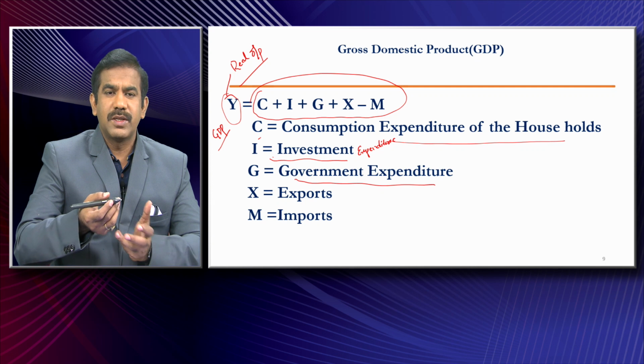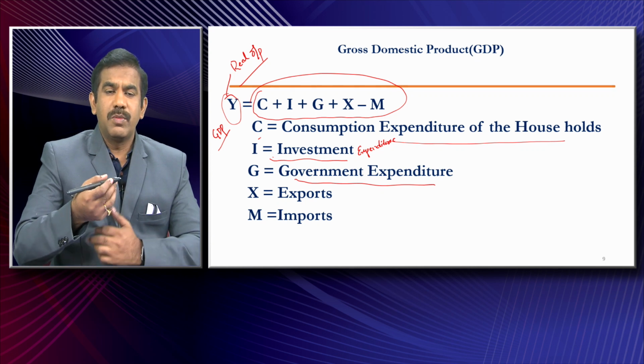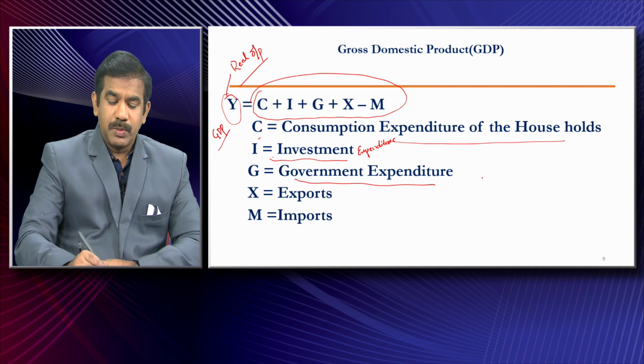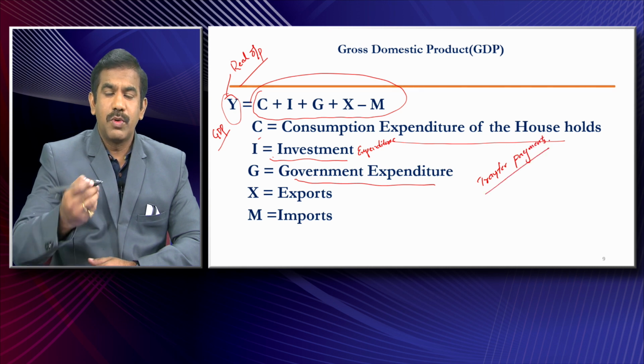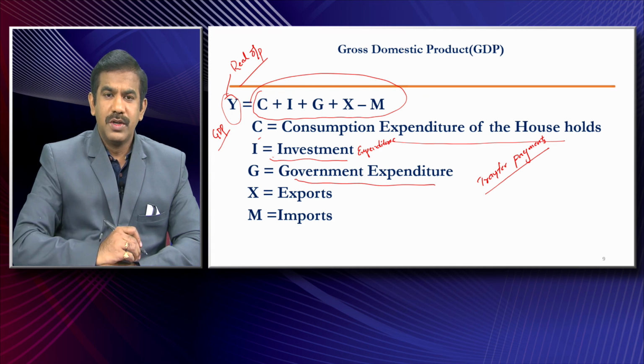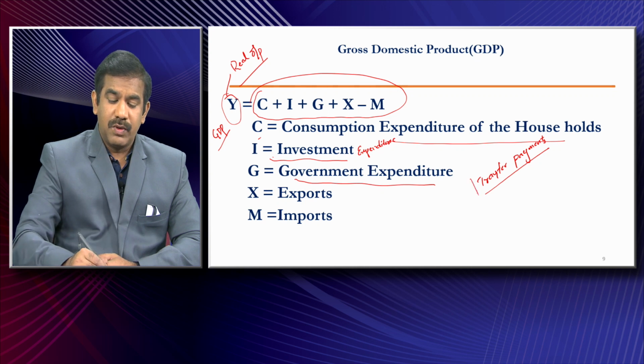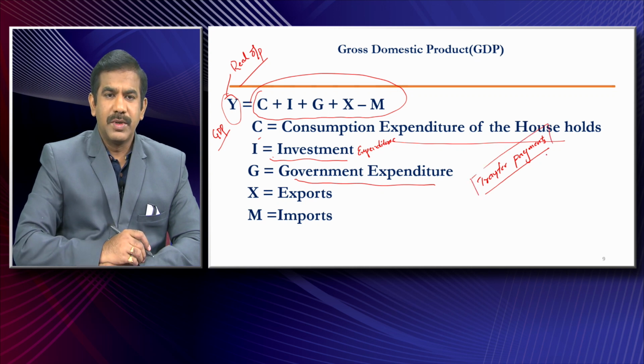Like you and me purchase some goods and services, similarly, to run the government, you need to pay salaries. Government also provides various kinds of subsidies. Government also helps people by paying them some amount of freebies, isn't it? And then we know something called transfer payments, payments made to the citizens without any quid pro quo, like scholarships to students, pensions for the disabled, old age people, widow pensions, and all such payments are what we refer to as transfer payments.